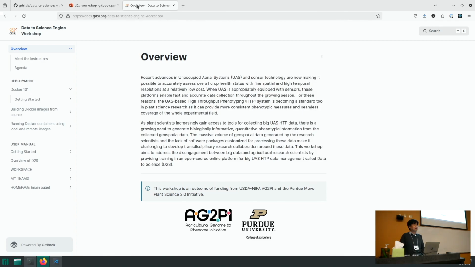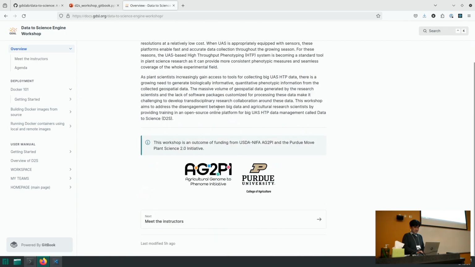And we decided to name it Data to Science. So basically the meaning is that you're going to collect a lot of data, and how can we convert this data to solve your problem in science. So we would like to be the bridge between these two disciplines, data science and the actual science that you're working on. And if you can read it.